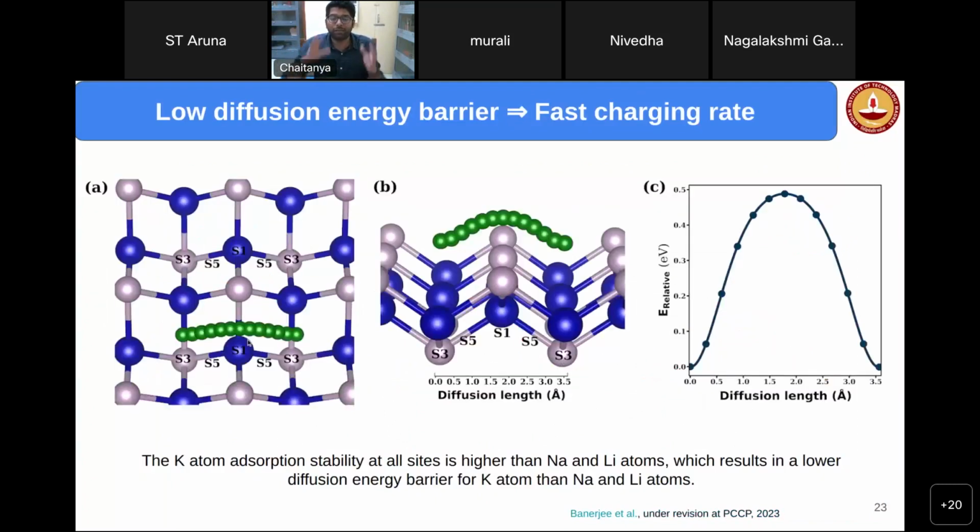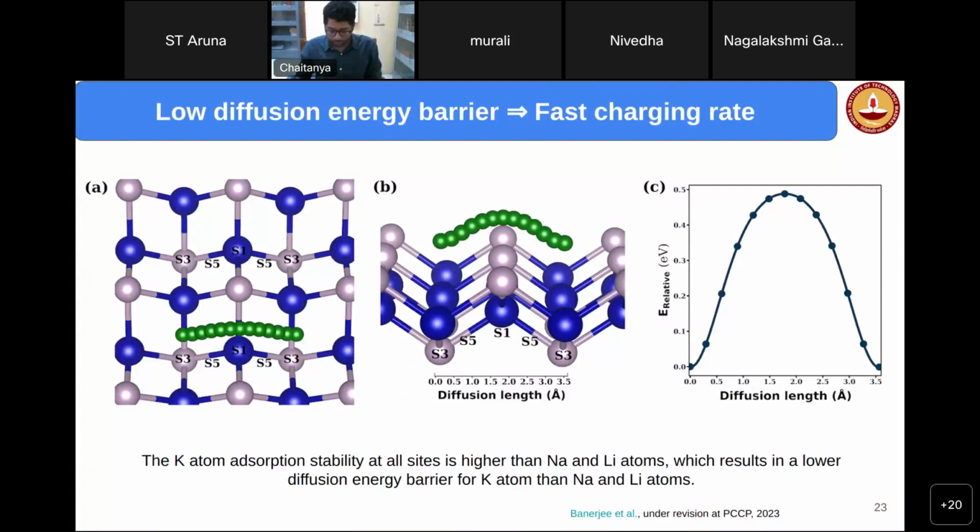So this is the picture that you should have. You are not supposed to remove the complete atom like this and then throw it into the next pocket. Rather, this is a continuous migration. So it is moving from one of the stable S3 sites to another S3 site in this particular direction. And each of these are like your baby steps. You are not trying to climb the wall at a time. Rather, you are taking steps to climb up and come down. So that's the reason for the case of potassium, it is a smooth one, and the amount of energy required is very low.